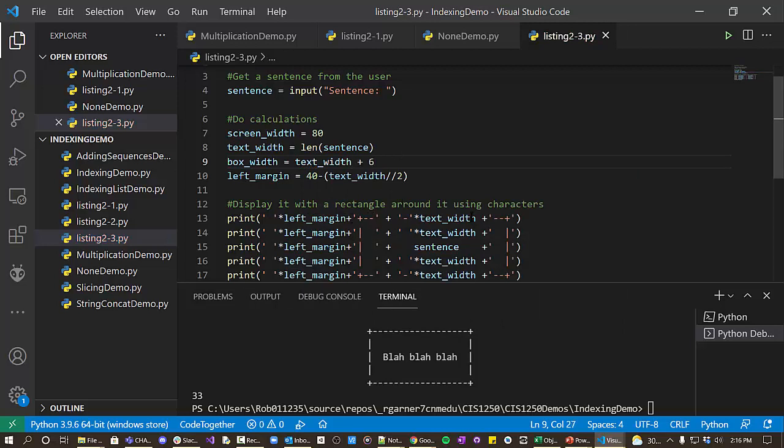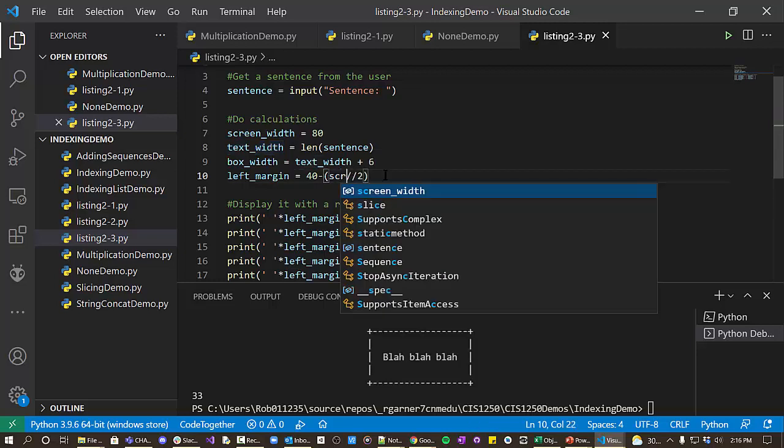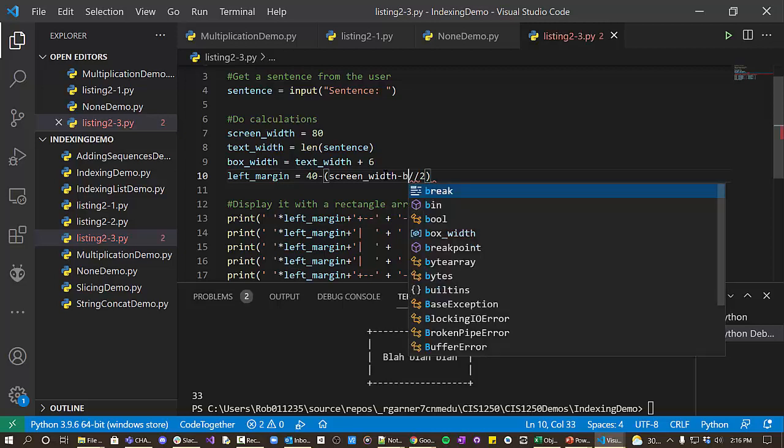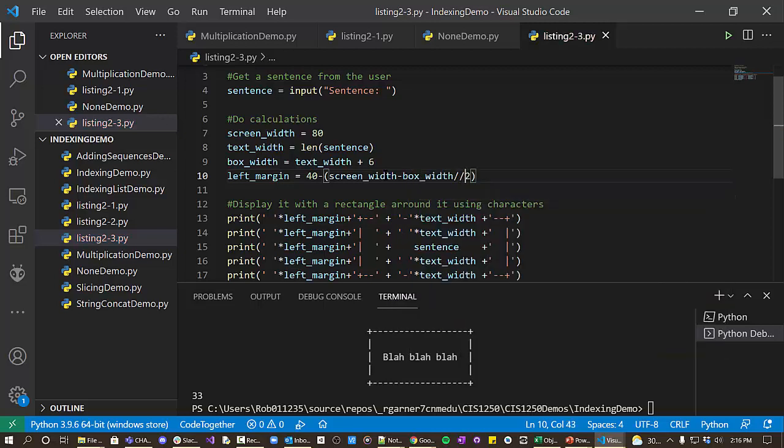So that's going to represent this whole length here. And then what we're going to do here is we'll change this to screen width minus the box width divided by 2.